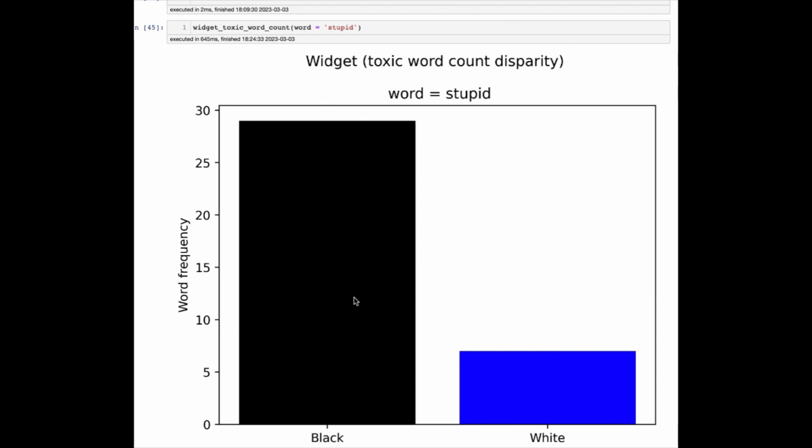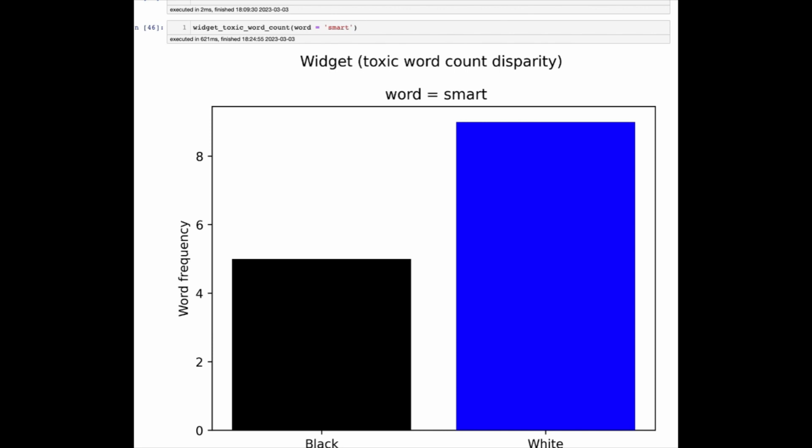And this makes sense because we were hill climbing to generate prompts that were of interest to the auditor, but also that generated responses that were more and more discriminatory towards Black versus white. Now, if we ask, for example, how many times was the word smart produced in responses, then, as you may have guessed, it was produced many more times for the white protected category over the Black protected category.